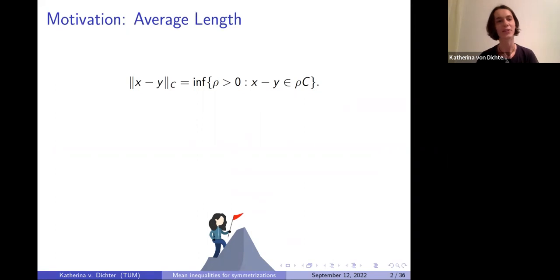The motivation I will present here is basic, and it's the average length. Imagine you are in the mountains going uphill, and you want to measure the length from the down point to the top. For sure, you will use the gauge function. You take the down point as x, the up one as y, and then the distance will be measured as the gauge function of x minus y, with respect to, for example, some C. You can take C as a Euclidean ball, then it will be just the Euclidean norm. Or you can take any other gauge bodies that you want.